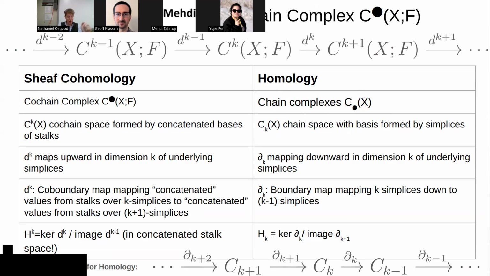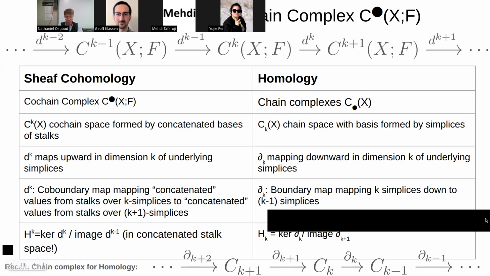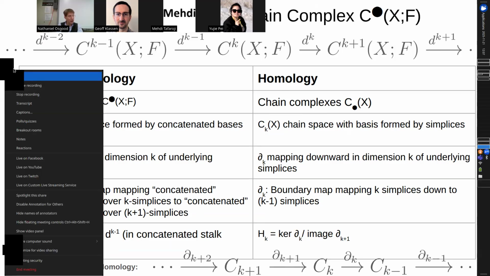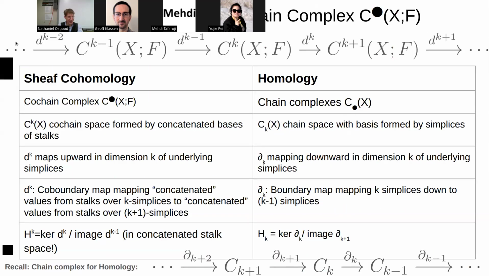Homology, we had chain complexes. In fact, I put them down at the bottom here. I don't know if you can see that. I tried to hide it over at the side. Do you remember this? We were dealing with C_k, the vector space over C_k had an entry for each k-simplex. With a chain complex for homology, we weren't dealing with some stalks. We were just dealing with a vector with an entry for every k-simplex. Do you remember that? Okay.